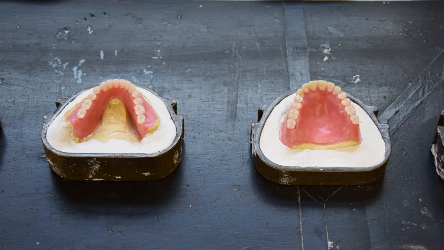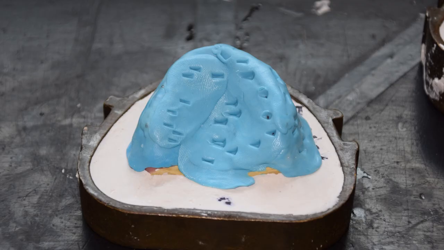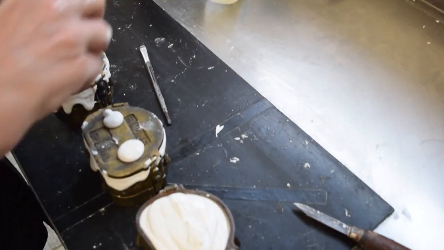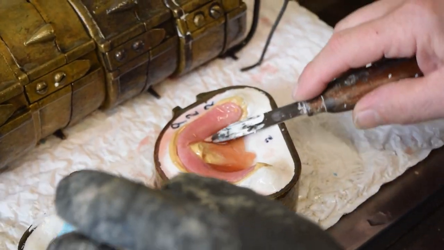Once returned, any adjustments are completed and an investment cast is created. Once invested, the wax material is melted away using a hot water bath. The result leaves an empty space that should be the exact size and thickness needed to create your denture with a perfect fit.